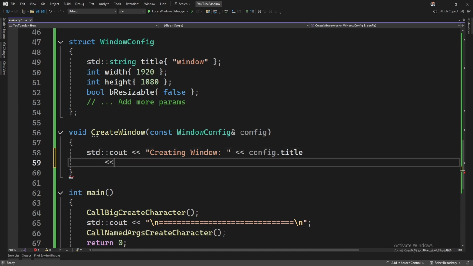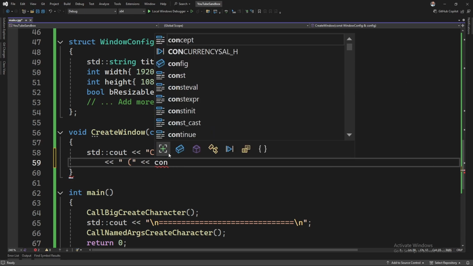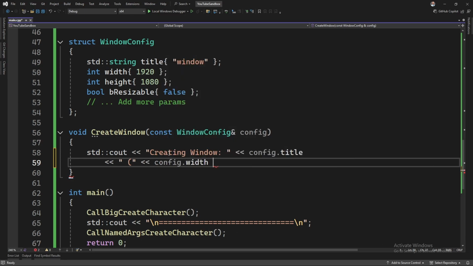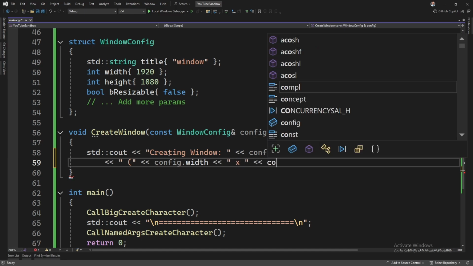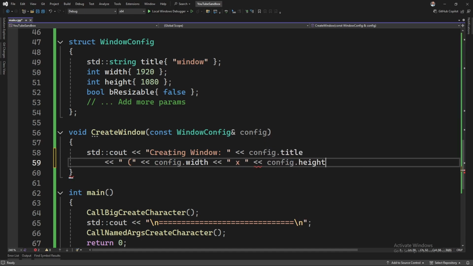Let's put this down to a new line. And we can go config dot width, config dot height.